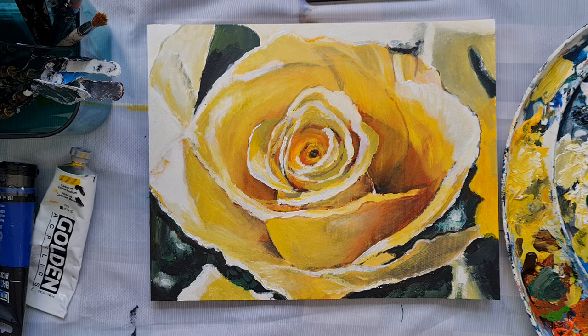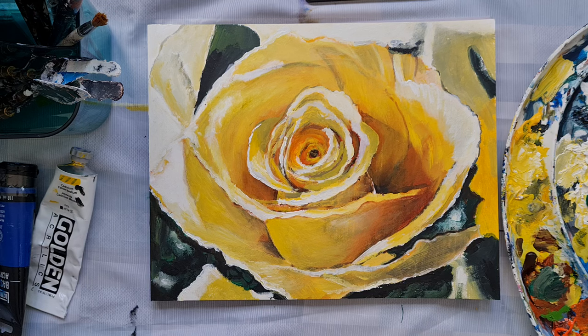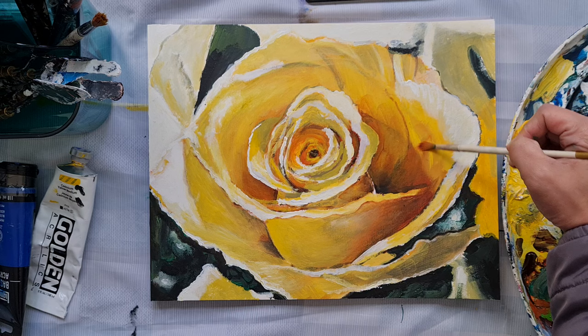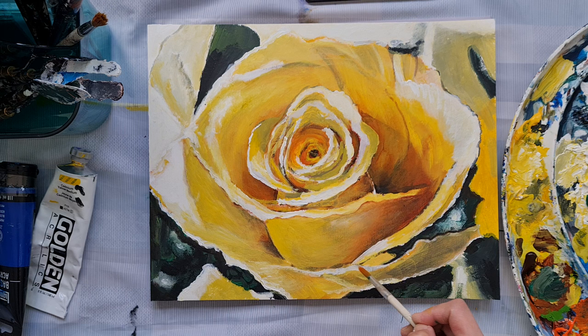Okay, and then I'm gonna use my brown watered down, inside. Remember to water it down. It's very, very important. I'm gonna add a little bit of black just to darken this.